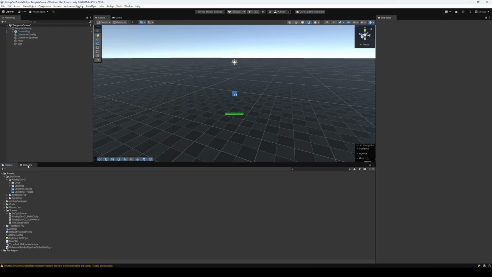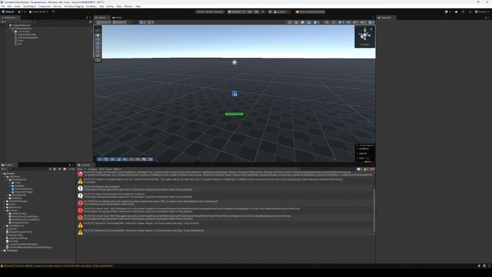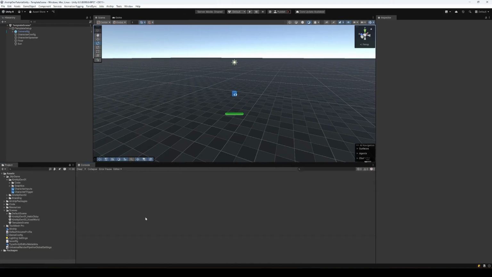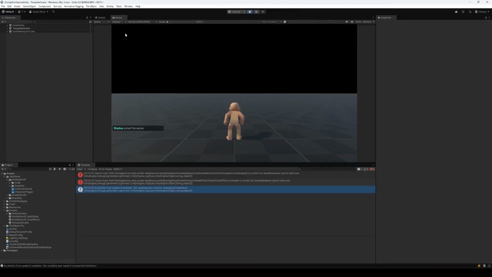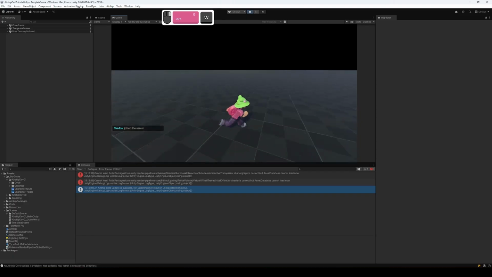We can also drag another window now that we have space. This is the console window. This outputs all the information from the game, and if you're writing code, you can print messages to see in the console and make sure things are running. Let's hit the play button and see what happens. You can simulate your game by hitting the play button at the very top. It will automatically switch to your game view and start loading into your active scene. Hey, there's our character running around.